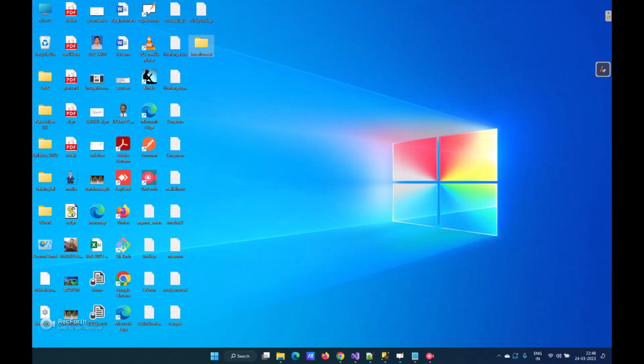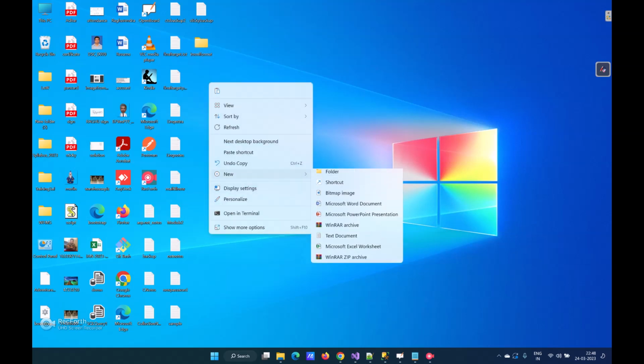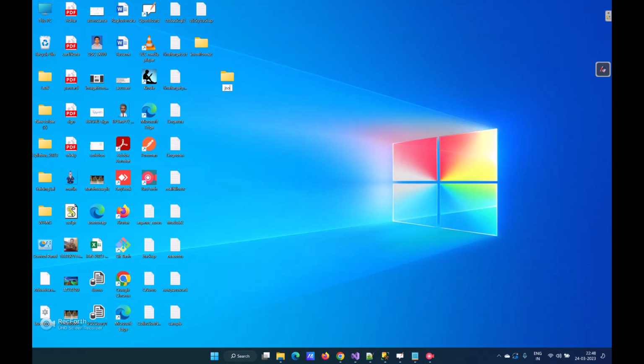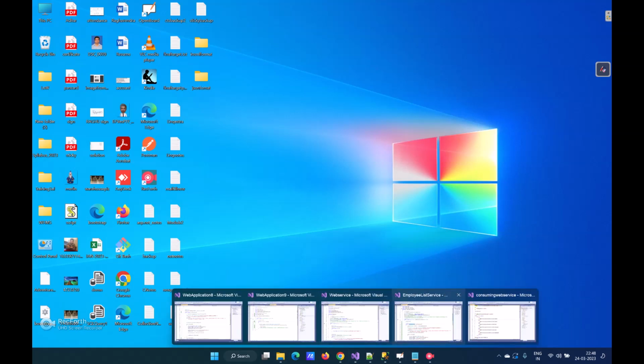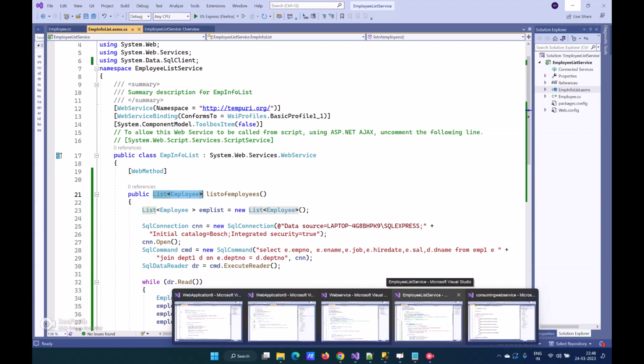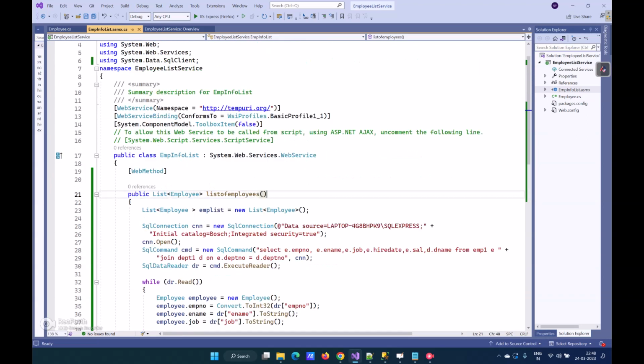Done. So the XML format is over, but on the web most of the time JSON format is better. So I'm creating another folder where I will write the JSON format, in which I will do the converted code. Now I'm coming to the application again, this one, the employee service. This employee service has to be converted into JSON format.